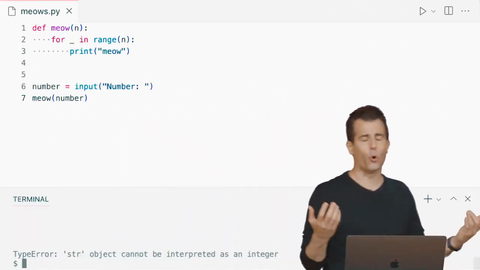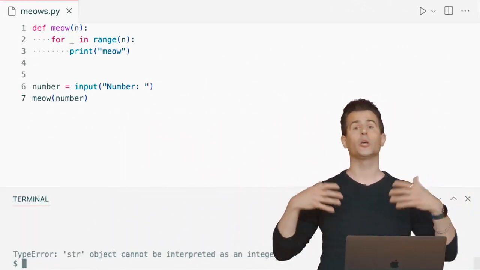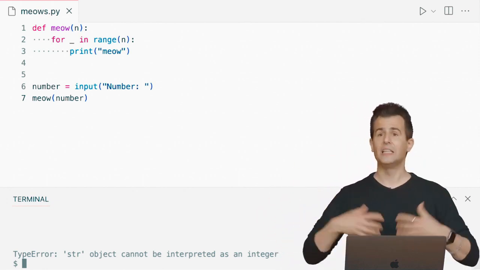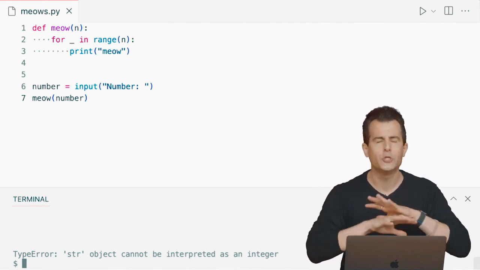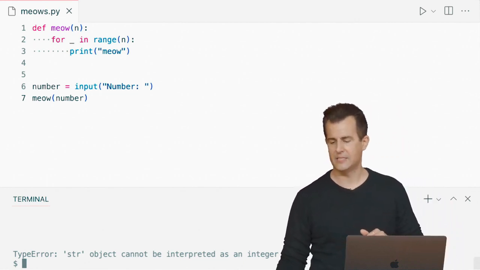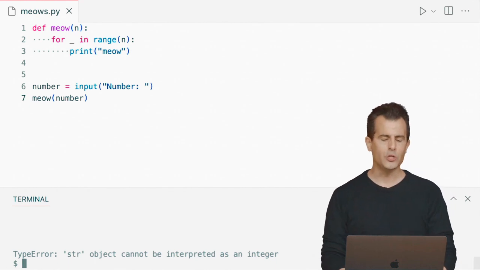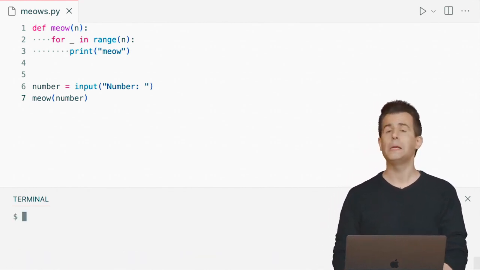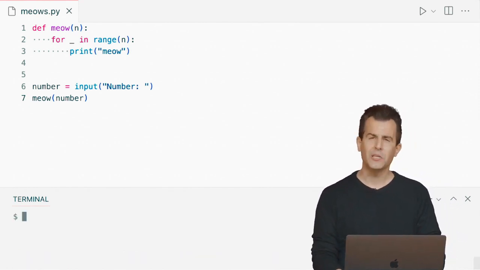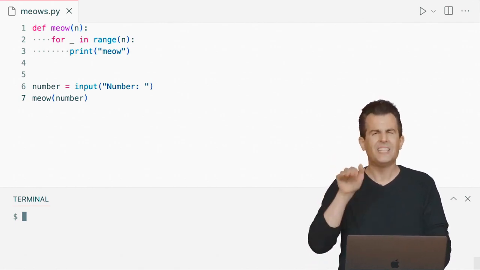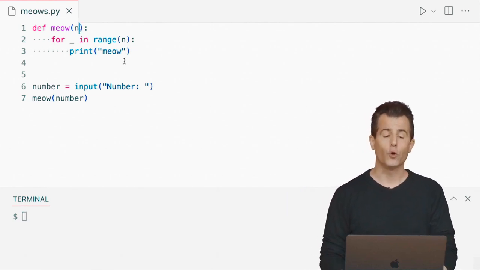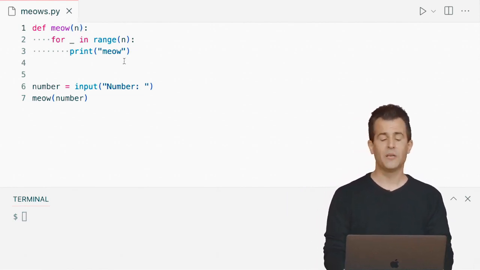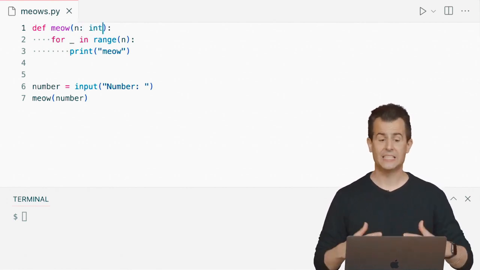So in the past, of course, our solution to this problem has just been to convert the string to an int by using the int function. But now let me start programming more defensively so that, honestly, I don't even find myself in this situation at all. Let me add what's called a type hint to my function that explicitly specifies for meow what type of variable should be passed in. I'm going to go ahead now and change the very first line of my function to specify that n colon should be an int. And this is a type hint.